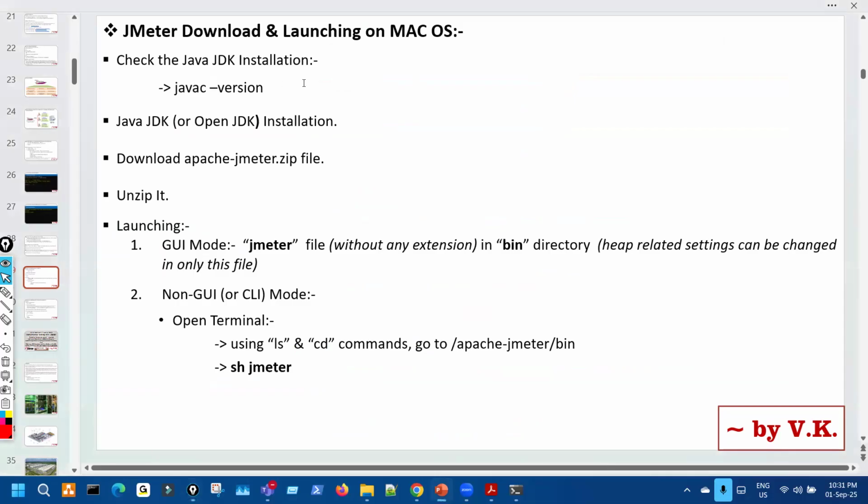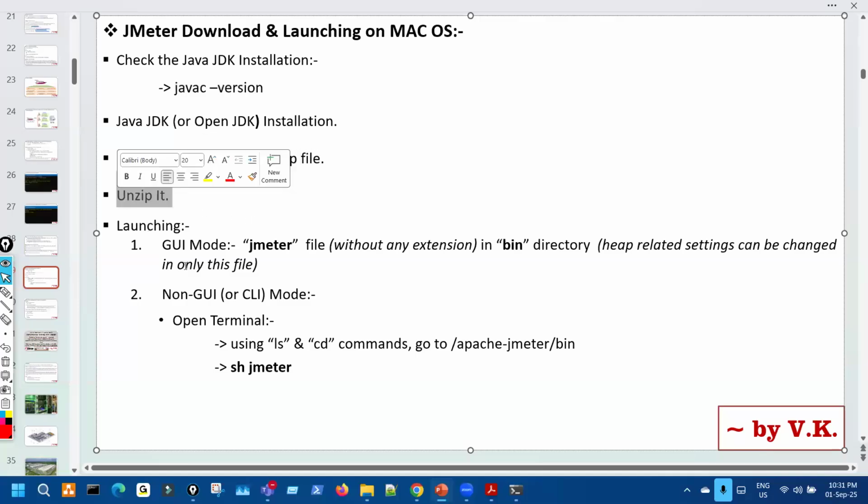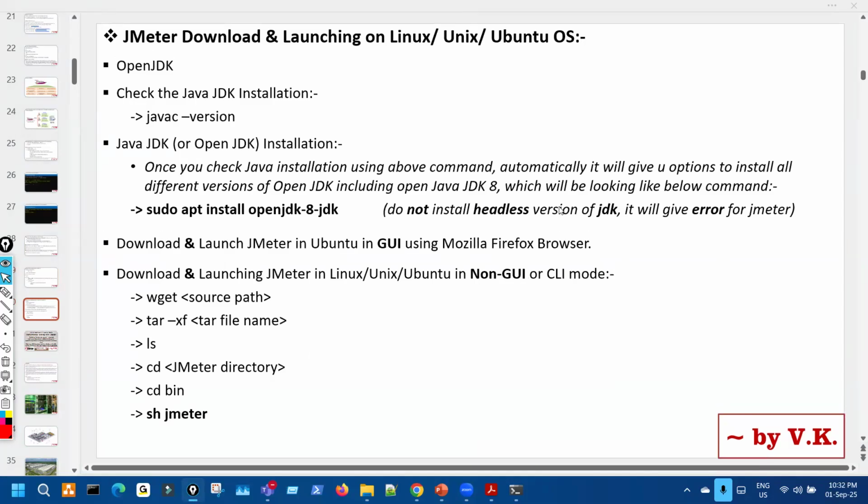You have to first download Java for Mac, install it, and check. You can use this command to check, which we have just talked about. Then download the JMeter zip file and unzip it, and then there are two ways to launch. It's the same way on Mac and on Linux. So that is for today.